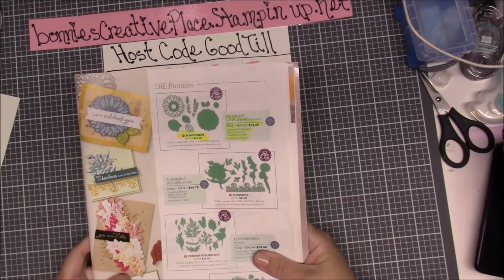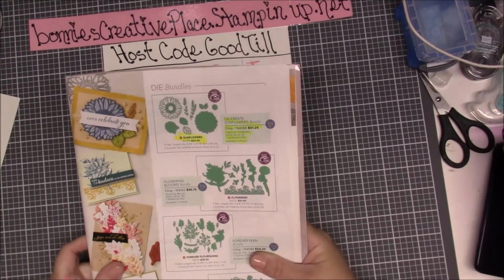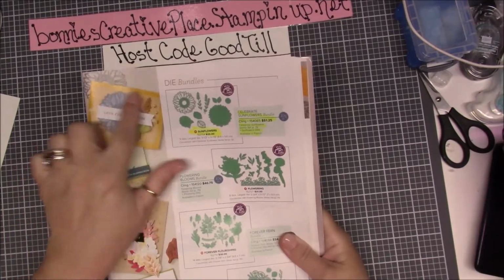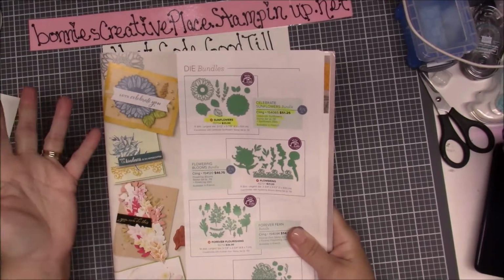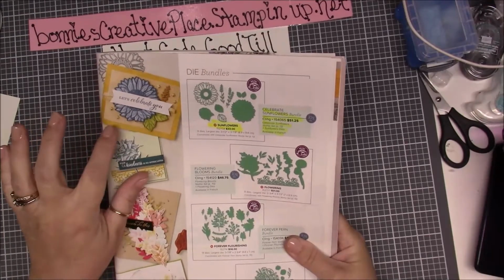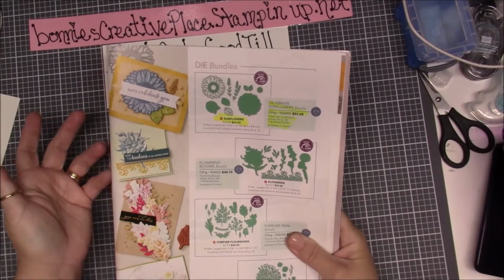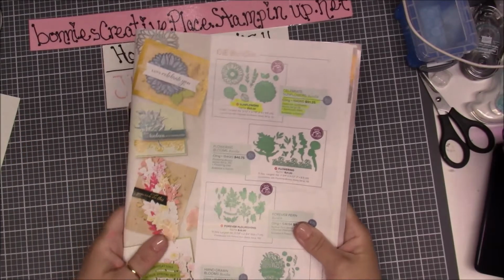I thought that I would do another card from the catalog. I think this is kind of a fun idea. I don't know how long we'll do it, but this is what I'm going to do. I thought we would do this card to show you what I think they did, how they did the card. I'm going to do everything that I think they did, but I do not have these little wooden dots, so I'm going to use some of the gems. So I've kind of got some of the pieces out here, and let's get started.